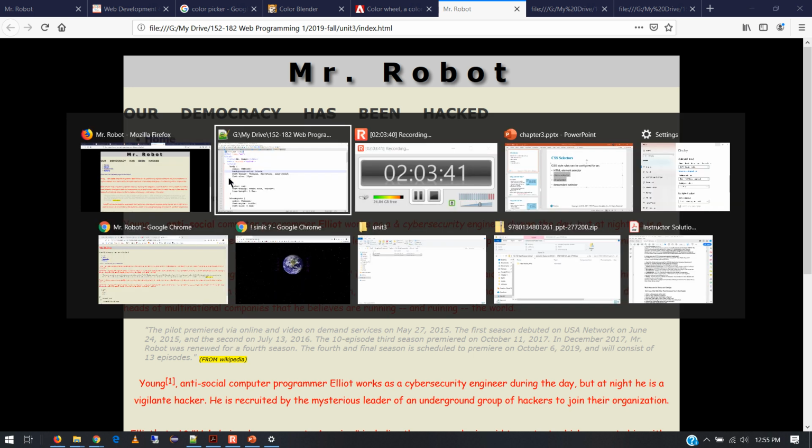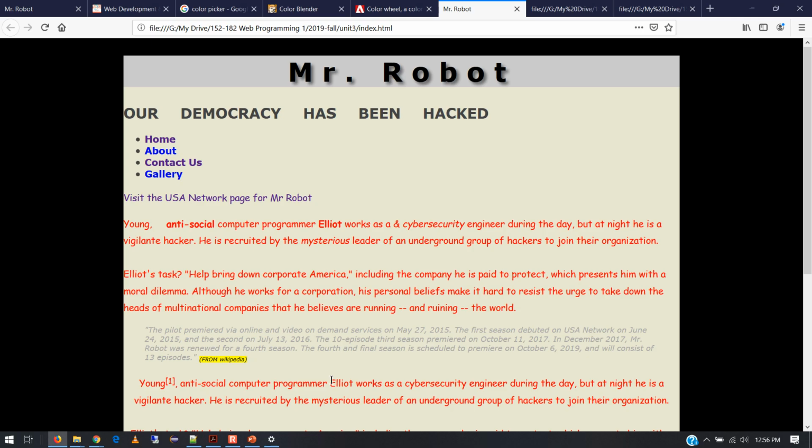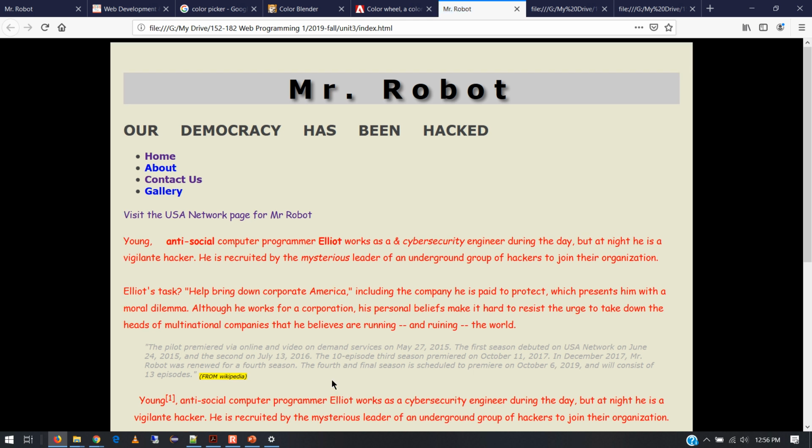So one really quick, simple way to fix that is I'm going to add this other styling element called padding to the wrapper. And I'm going to do a padding of, I'm going to be a little conservative right now, just 25 pixels. So what that's going to do is it's going to put 25 pixels of spacing all around the inside of the wrapper. And watch the effect. Okay? Now it's starting to look more like a web page. There's a whole lot more we can do with this.